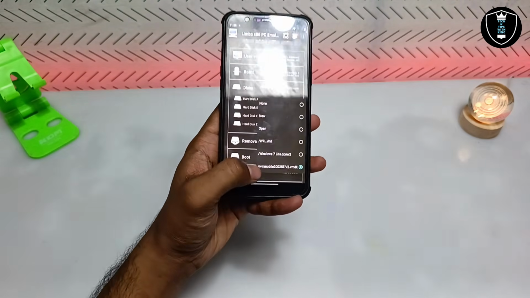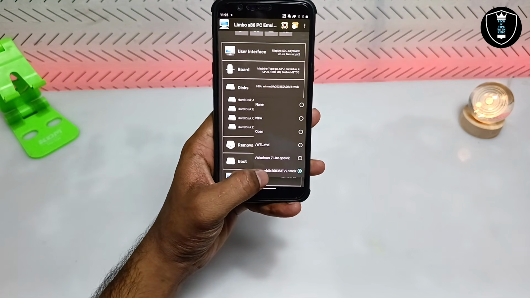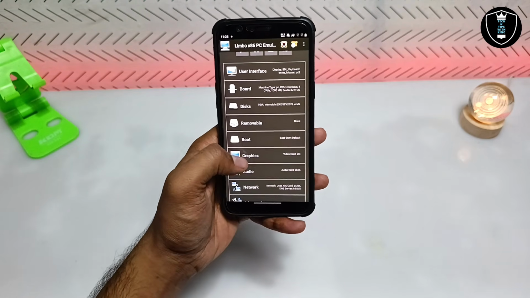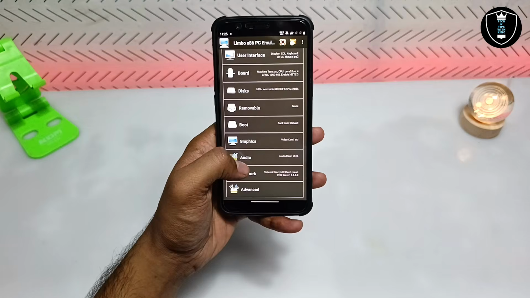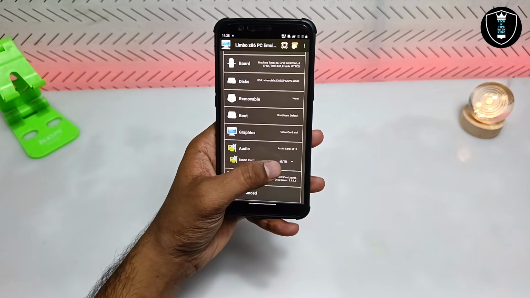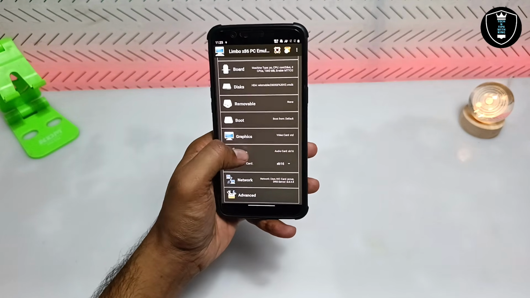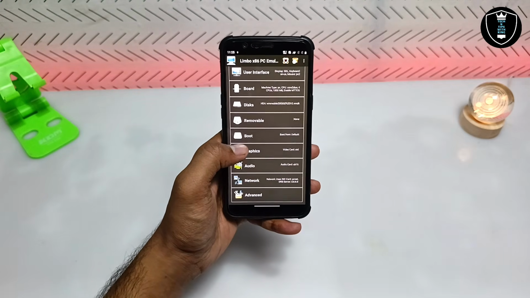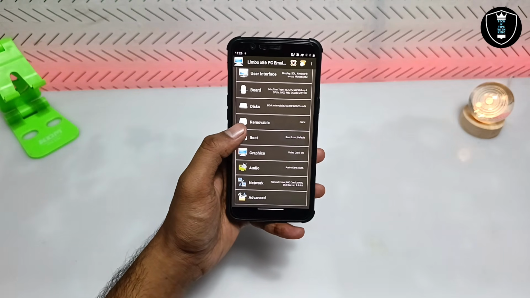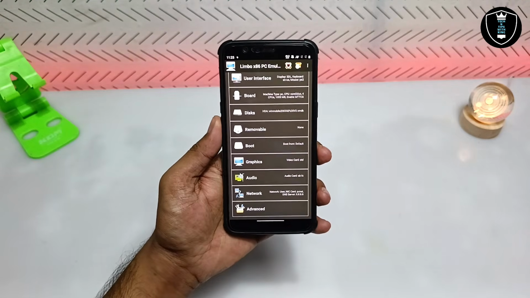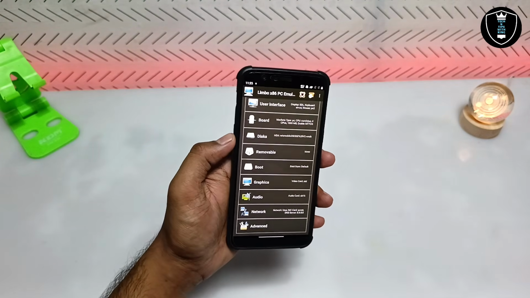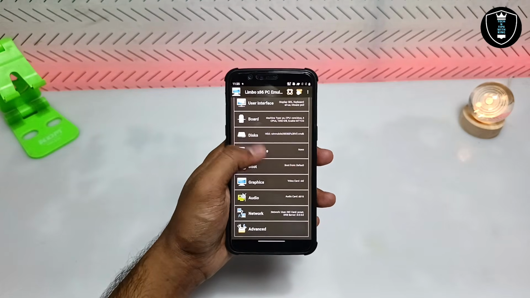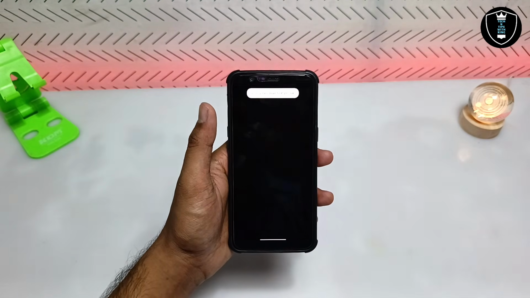From here you have to select the file which you have downloaded, the Windows Mobile 2003 SE version, the download link is in the description. You have to select this file, and scroll down, and in the audio you have to select SB16, Sound Blaster 16. The internet is currently not working, but I'm going to work on it, because if you use internet in Windows, it will be a very good experience. So if you've done all the settings, now you have to click on the play button.